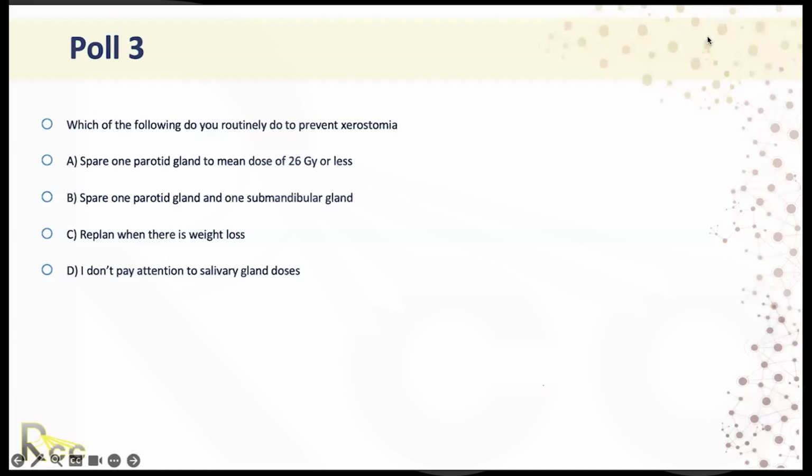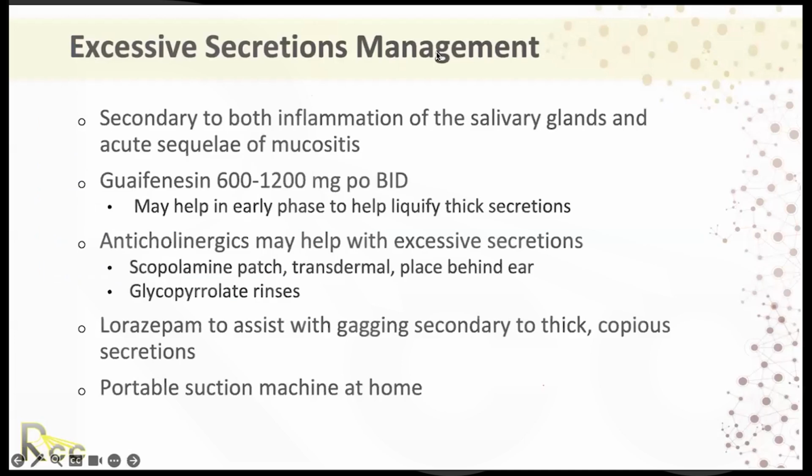And then I put this intentionally: I don't pay attention to salivary gland doses. Now, I will tell you, there are head and neck cancer patients where you just have to treat the disease, and it's not uncommon even here in San Diego to see patients with what I call T10, N10 head and neck cancers, where literally every nodal basin is involved, their entire mouth is one big cancer. And in those patients, really you can't spare anything. So I wanted to reflect the reality that many of us face sometimes, that there is a subset of patients where treating the disease means that you're doing very little sparing, and really you're focusing on symptom management for those patients.